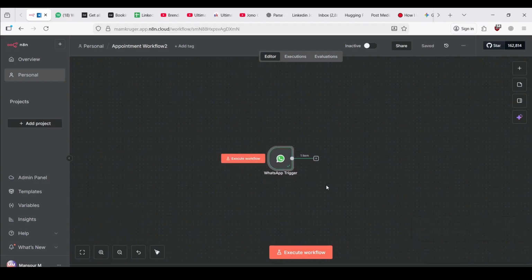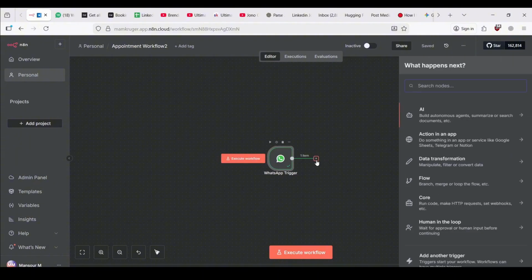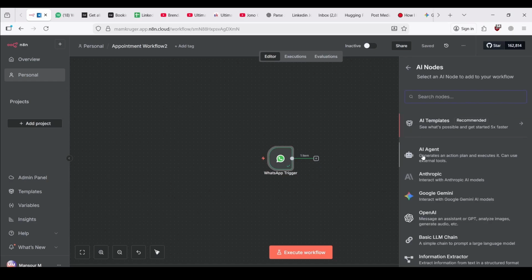So the next step is going to be the AI agent, because in here we want to communicate with a large language model, an LLM, so we can tell it what we like.